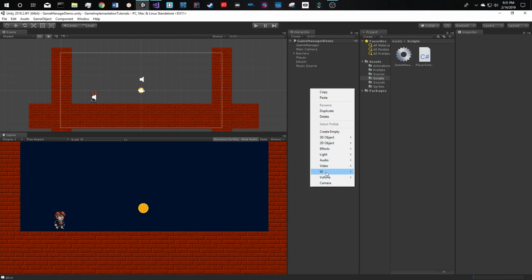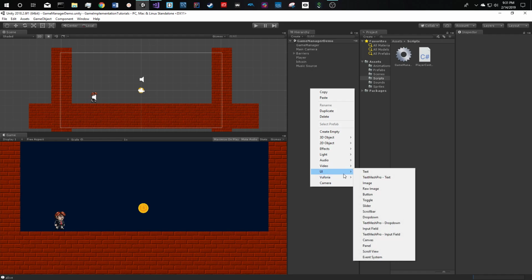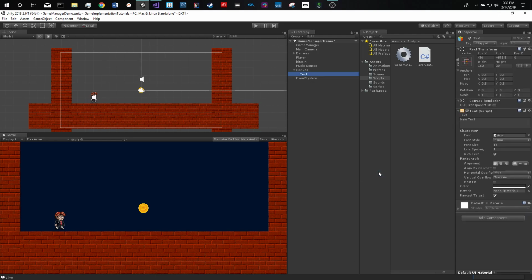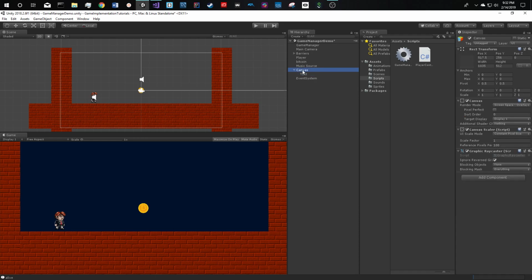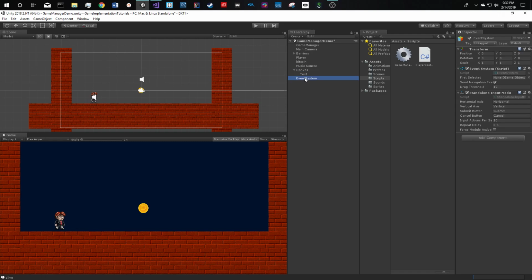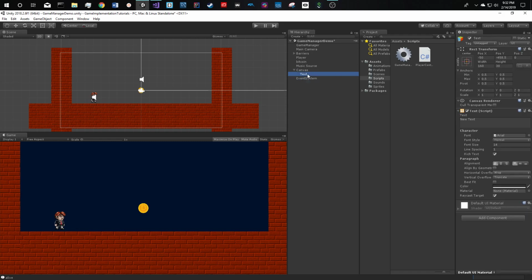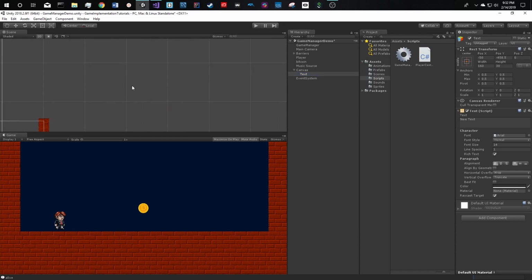So we're just going to go to UI in our hierarchy and click text. Whenever we add a text to something that has no UI elements, it's going to add this canvas, which is where UI lives, basically, this event system, and the text itself that we just tried to add. And also notice that when we add a canvas, it's actually much larger than the rest of our scene. There are a lot of reasons for that. We don't need to get into it.